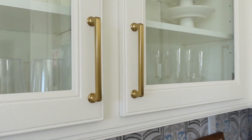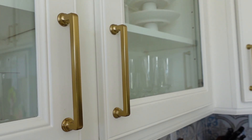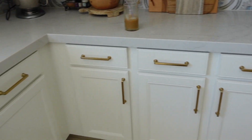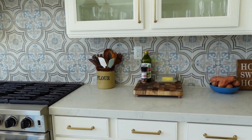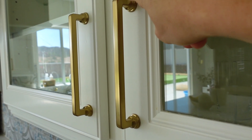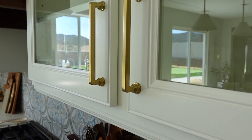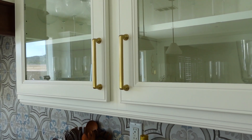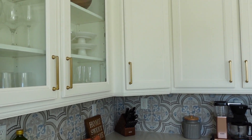As far as hardware goes, I ordered about five different options because I had a hard time finding exactly what I wanted, and hardware is expensive when you have as many cabinets as we do. I wanted all pulls instead of knobs and pulls — just a little more sleek and modern. We ended up going with these because they have rounded corners so they won't catch on you. They give a little antique vibe and the gold is very subtle — not a shiny brass, more of a champagne, softer color. It's not a glaring gold.